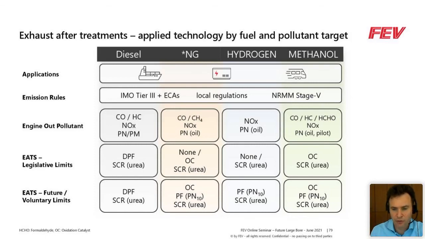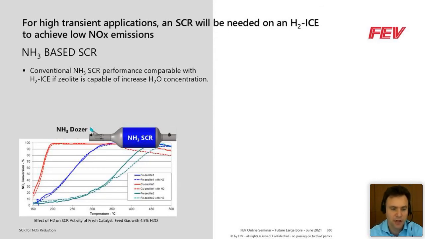And now I want to show you, for example for hydrogen, an analysis we have made of different conventional zeolites. For example, this is a zeolite approach with different zeolites: iron, copper, or iron zeolite for another species. And what we see here, comparing the dotted line and the solid line for all three different zeolite concepts, is that the conversion efficiency of a hydrogen engine is very similar to a diesel application. Of course, there are some side reactions for some specific zeolites, but in general we can assume that the conversion efficiency is very similar.